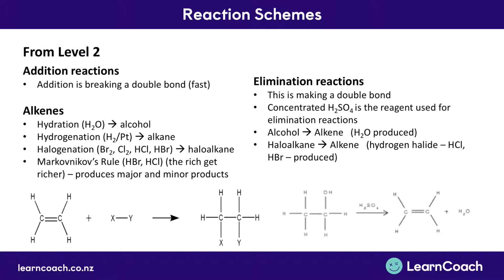Now also we learned about elimination reactions. Now this is going back from an alkane towards an alkene. So specifically we needed a reagent to make this happen, which was H2SO4 or sulfuric acid. And the examples were often an alcohol, something with an OH going back to an alkene, and that would have water produced, H2O, because you'd get the OH and the H joining together when you created this double bond. And you could get haloalkanes going back to alkenes. So instead of an OH, this might be a Cl or a Br. Now that would get kicked off along with another hydrogen, and that would create HBr or HCl. So these are the important reactions you need from level 2.